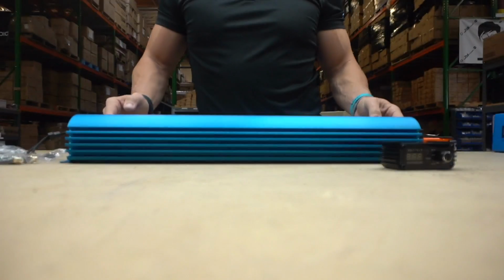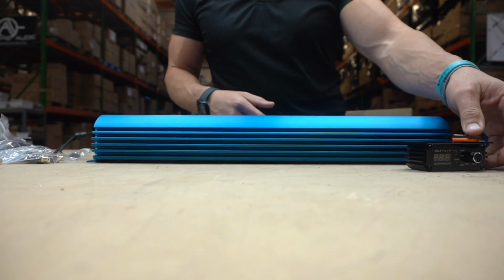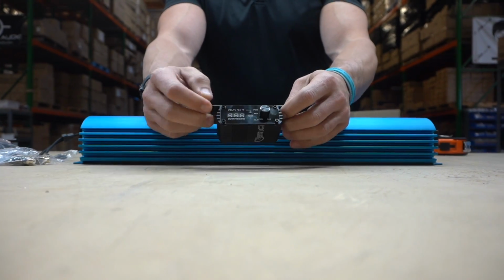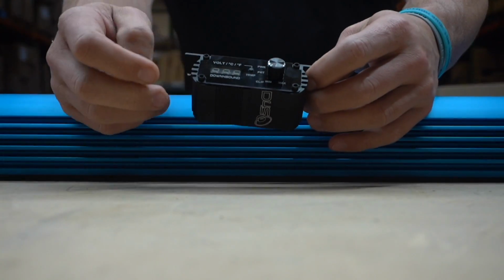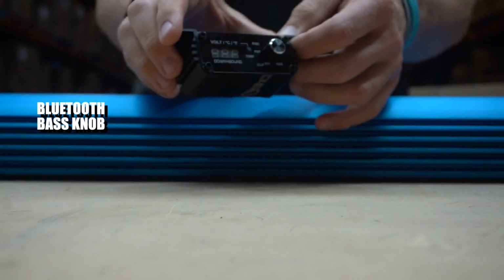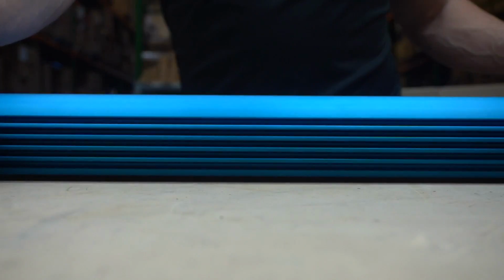Measurements, we'll get on that in just a second. Same high-end bass knob. We got the new aluminum heatsink style bass knob that's made out of aluminum, and we dimmed down the display here so it won't be blinding you. This comes with this amplifier as well.